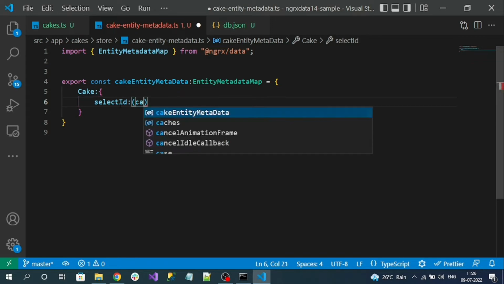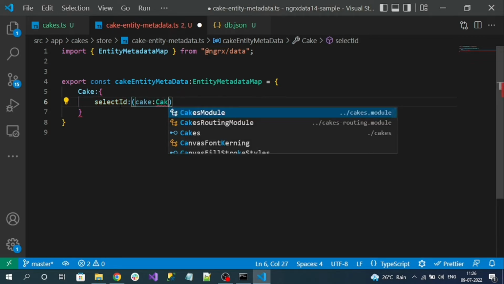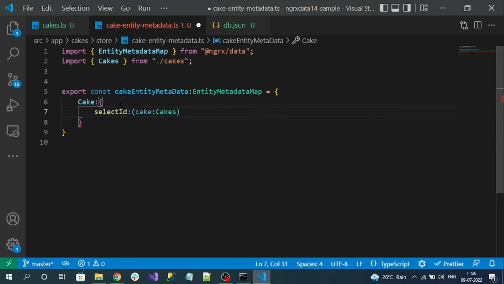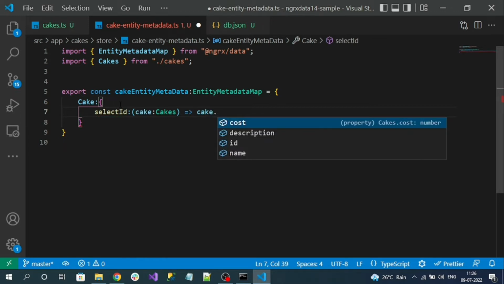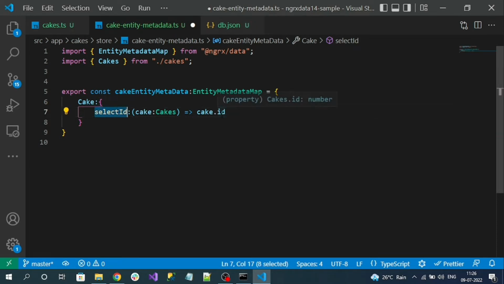So what I can do is pass an anonymous function here of my cake type, and here I have to return the property you want to use as the primary key. In general, we use id. This is optional because I have an id property by default. If I don't have an id property, and have something like my key, then I have to explicitly specify it like this. Okay, but for our understanding, better I am having id as the id, but I am specifying it explicitly.